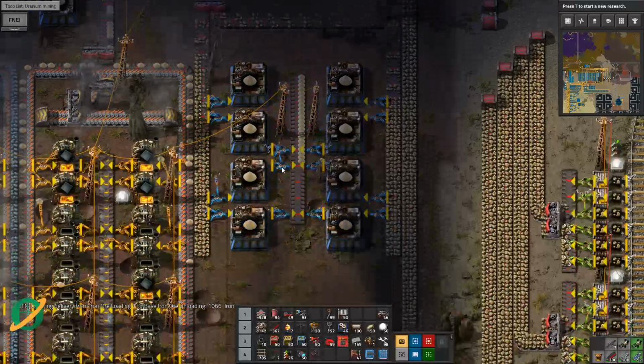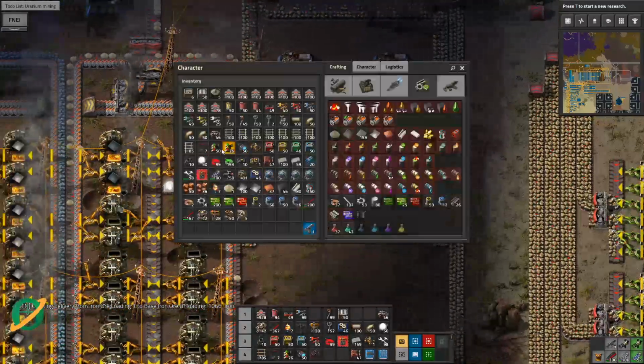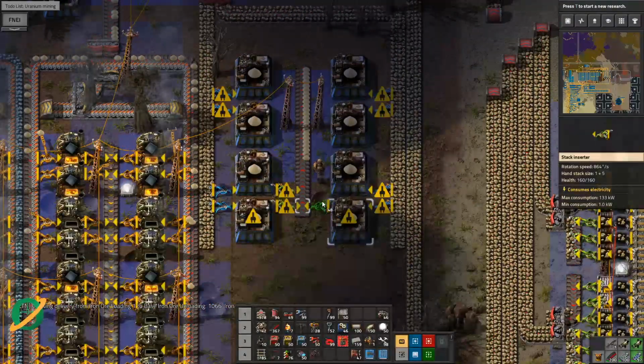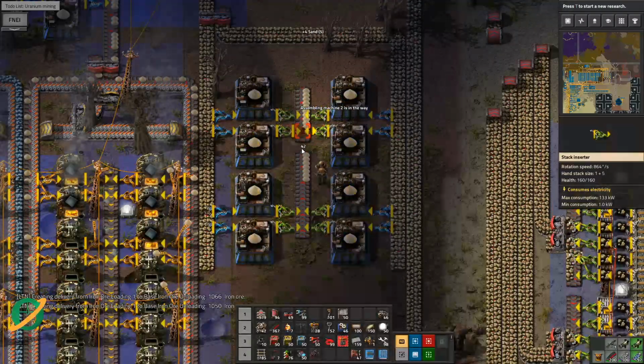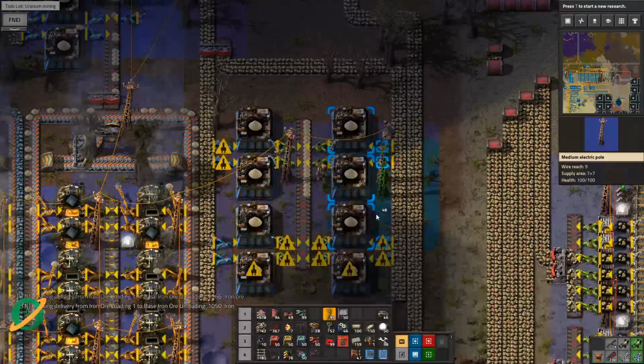Can this do 4 a second? I don't think it can. Oh, I think it can with the stack bonuses, but we'll just double make sure on that, because we don't want to run out of connections. All right. Yes, I realize we're doing this incredibly poorly, but it's okay.